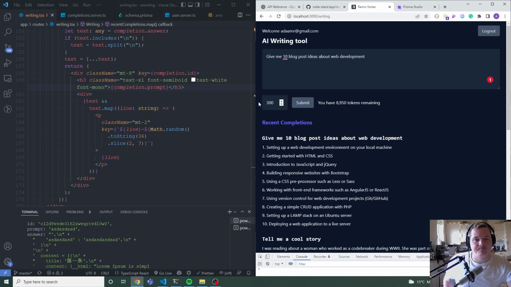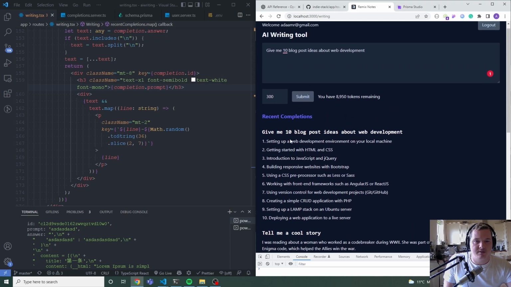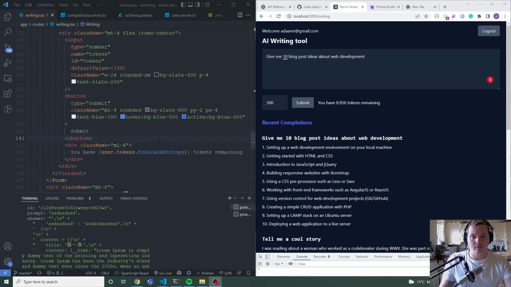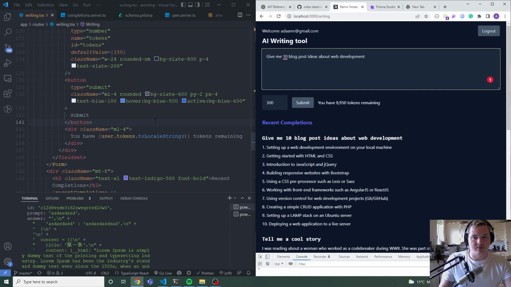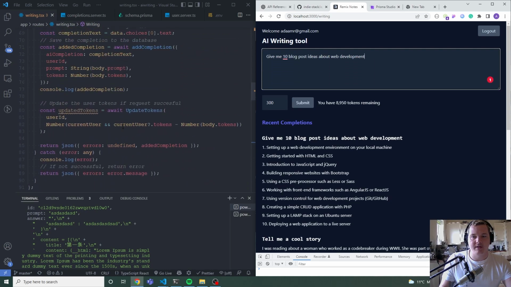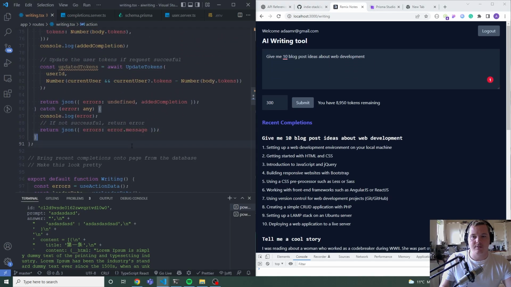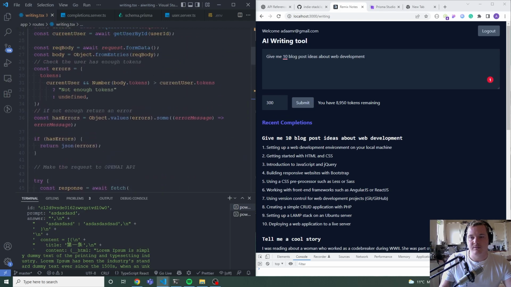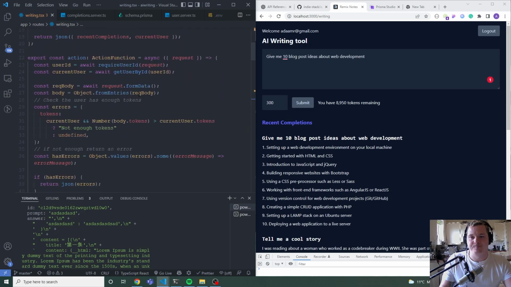So when we use more tokens, which usually corresponds to length, it will take a little bit longer. What we're going to do next is introduce some loading into this, and we're pretty much going to be done for this video. For the loader, when we're submitting, or when the action is working, we are going to show some loading context and disable this field set. So let's do the field set first.